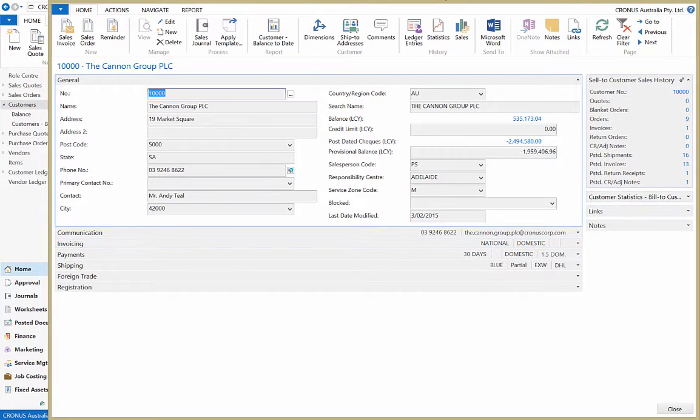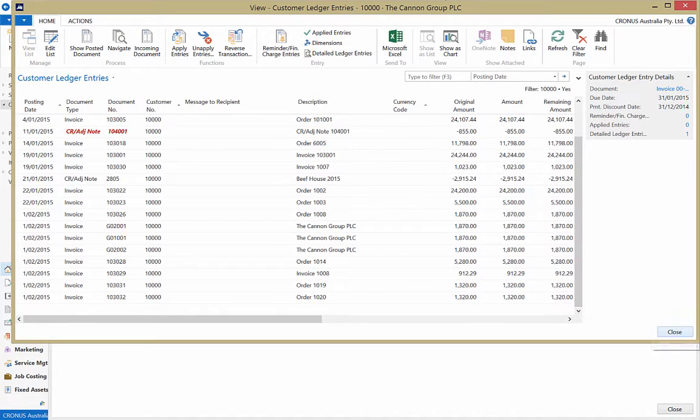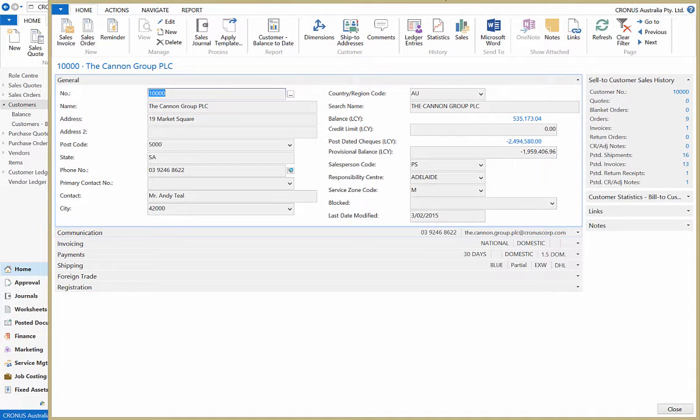Financials organizes card information by sections called fast tabs. Fast tabs allow us to present a card's information in an organized and functional fashion, displaying the prioritized information with the capability to show our preferred sections. Their general information includes their address as well as their balance with our company. Most figures have the capability to be drilled down upon, like so. We can even see the last date this card was modified.